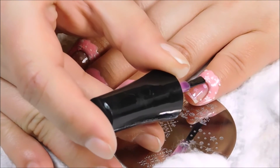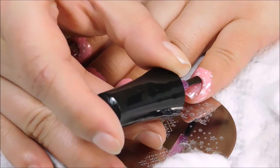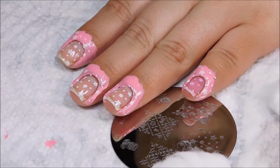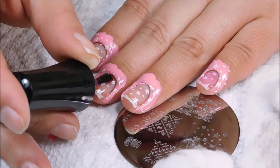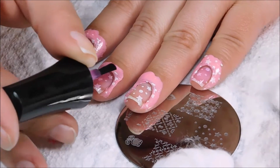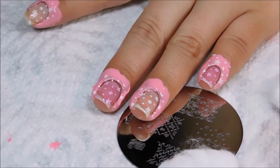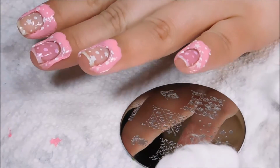I just wanted to give you a light color and a dark color so you can see how this works with both. When you're polishing, be very careful to barely touch your nail. You do not want to drag your stamp, and I don't feel like top coating and waiting for that to dry every single coat. That's a little crazy to me. So just be very, very gentle.